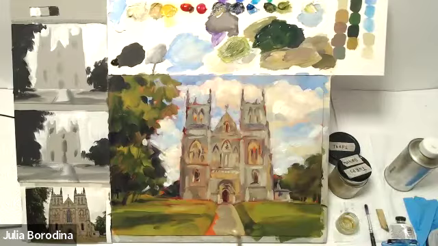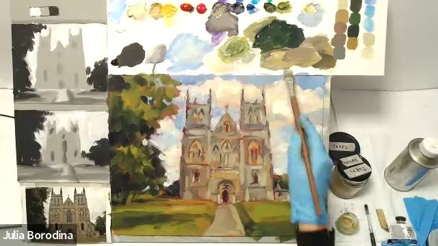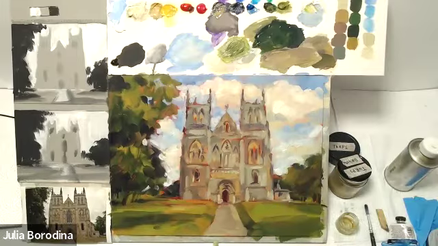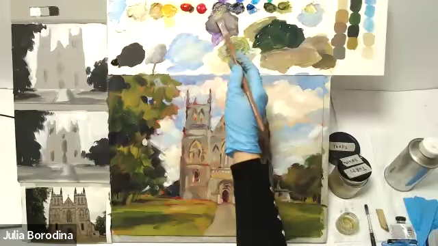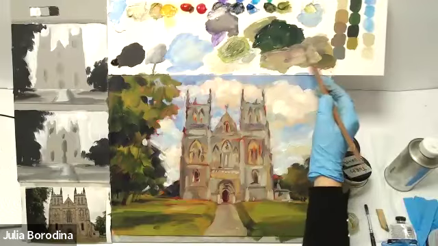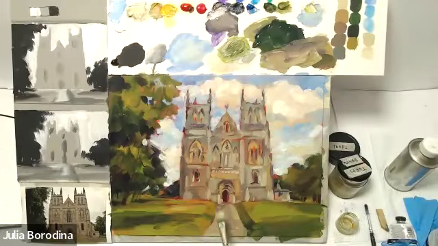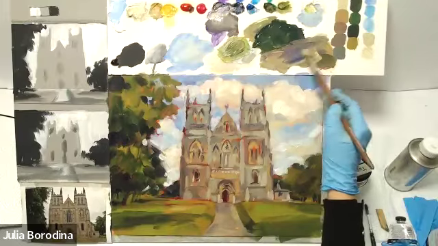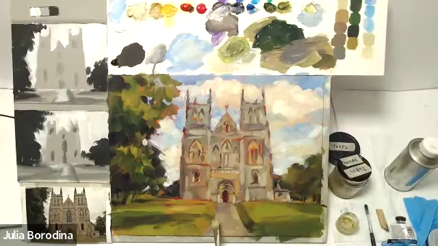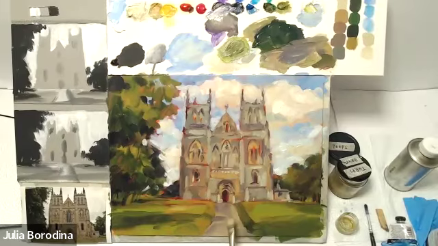arranging this path in darkness and light, perhaps making it less perfect in shape as well. Yeah, we want that slight imperfection. Okay, that's a little change. That's a little turn. Okay, that's a lovely feel for it. And I'm going to put a shadow, slightly darker tone. Again, where that shadow from the tree finished, I'm just going to put a little suggestion somewhere there and smudge it perhaps.